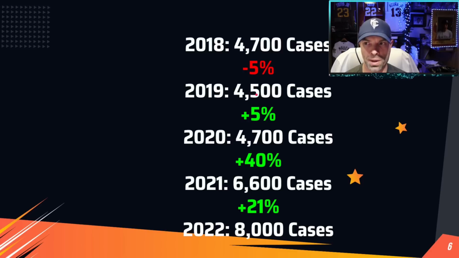5% in production. From 2019 to 2020, there was an increase in 5% of production because we had about 4,700 cases. Then it exploded. Everybody knows what happened in 2020. The hobby exploded. They increased the production about 40% from 2020 to 2021.